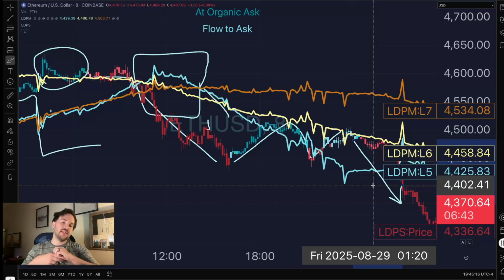And so I just wanted to introduce this idea to you guys. It can be super helpful, it has foresight, I should say, identifying these patterns. But if it gets too in the weeds, because LDPMs can be pretty crazy and wonky sometimes, always go back to the default of what is LDPS? Is it bullish? Is it bearish? And where is the nearest resistance or support?